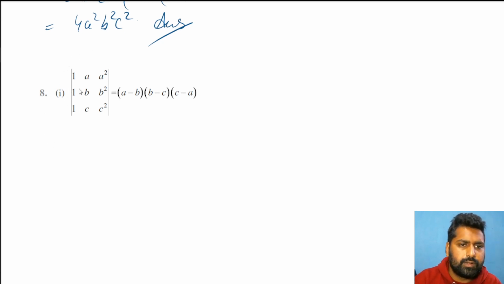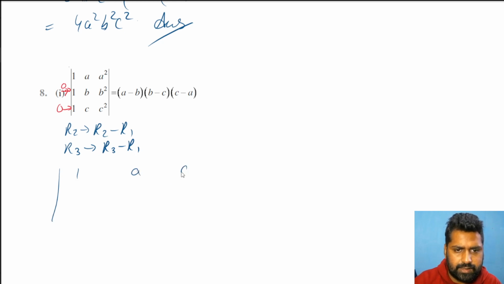All right. Again 1, 1, 1. The moment we see 1, 1, 1, we know what is going to happen. We are going to create zeros to expand the determinant, because right now it is a square, b square, c square, and addition, subtraction, nothing will work with this. So let's directly focus on creating zeros here. The operation will be R2 goes to R2 minus R1, R3 also goes to R3 minus R1. Now if we do this operation, the first row remains the same, 1, a square. Let's solve the second row: 0, b minus a, b square minus a square, b square minus a square.